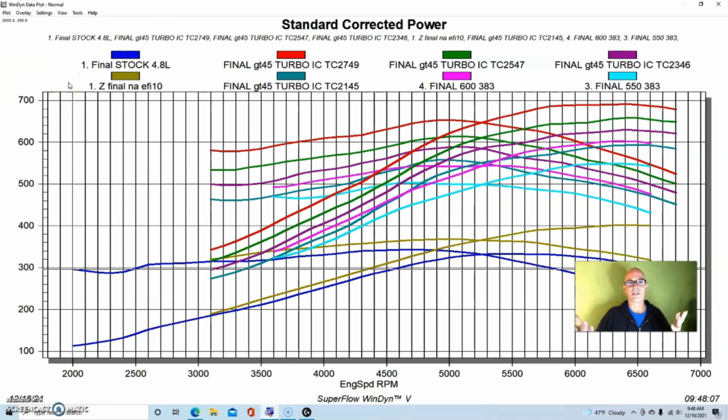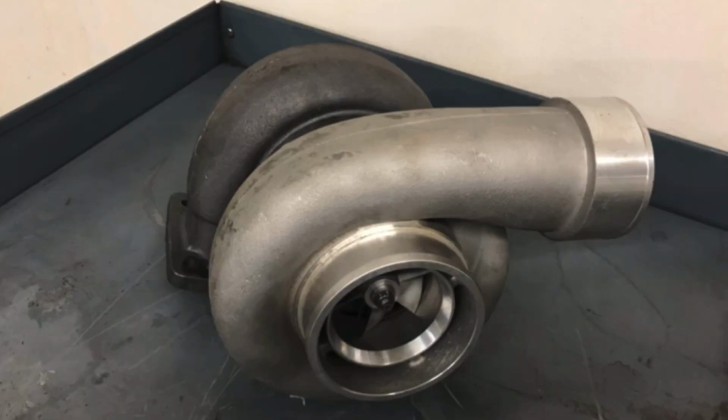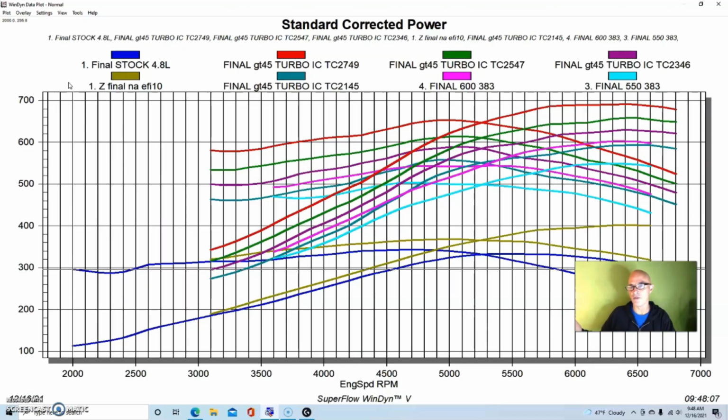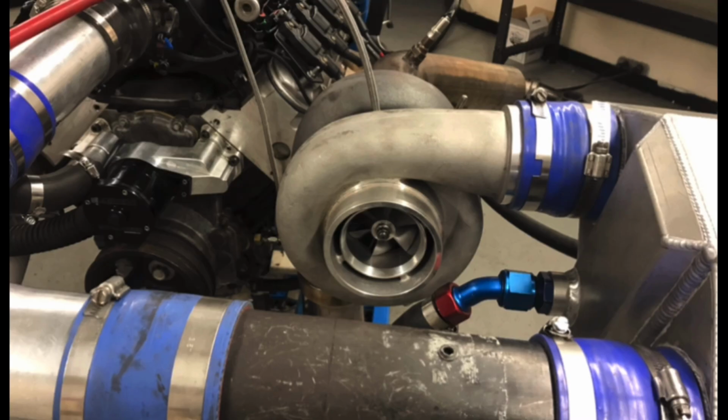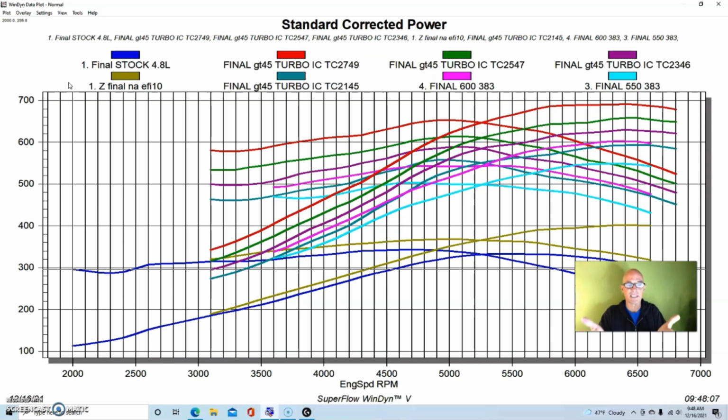And that's really the benefit of going with the turbo: once you get to a point where you start at, like in this case, 6.5 pounds, and we're making nearly 600 horsepower, if you want to make 650 or 700 or 750 or whatever your number is and whatever your turbo will support, you can obviously get to that. And the thing that I like about this little GT45, you can get them from Max Speeding or DNA or all of these guys, if you put that kind of turbo on a 4.8, it's pretty responsive with a decent camshaft in it. You can see we're making good boost even down at 3,000 or 3,100 where our load-in was. It's doing well, and you can just keep adding more and more power until you get to the limit of the turbo.